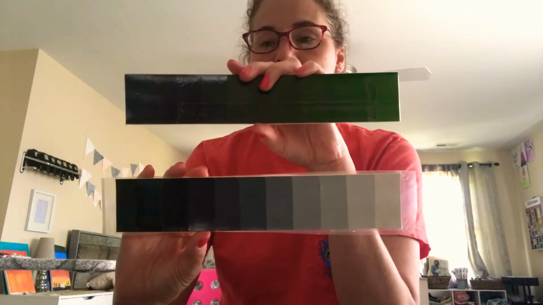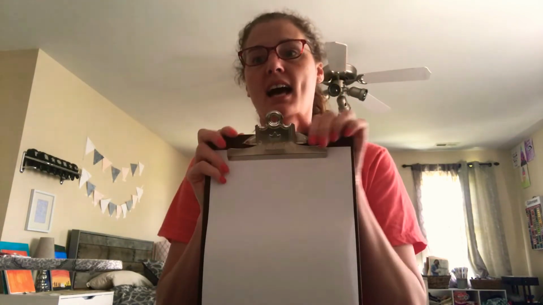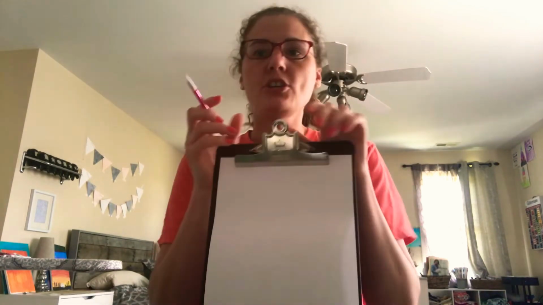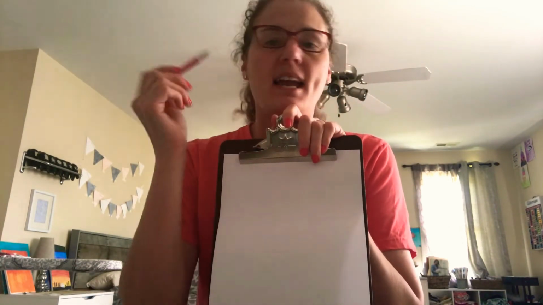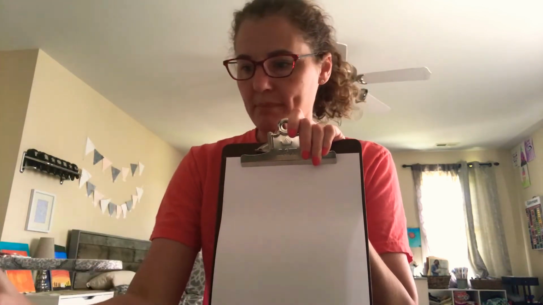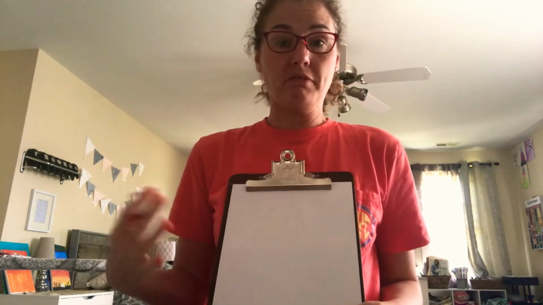Okay? Now, we're going to get to two activities I would like for you to do, exploring value and color. The first one is pretty easy. You probably have done this in class when you're sitting around. I just have a piece of paper. It's actually just copy paper. And I want you to play with a pencil. It can be any kind of pencil. Doesn't have to be any special pencil. This is just a graphite pencil you might use. It's a mechanical pencil. But I want you to practice making your own value scale.